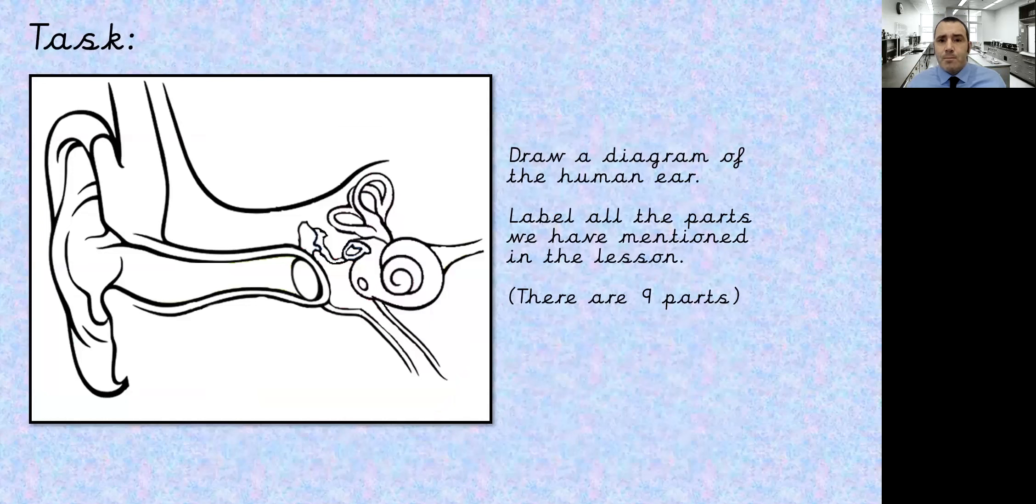So your task for today, what I want you to do is draw a diagram of the human ear. Now what I would suggest you do, go back to the beginning of me talking you through the parts of the ear. So use the diagram we had, the nice color one, as your starting point. You could, if you're really gentle and you've got some quite thin paper, if you hold it gently over the screen, you could just roughly outline what you need, and then you could go back over and draw it properly, and then you've got it there ready. And then as I go through it, you can work along, pause the video where you need to, to add those ideas on, and add the correct names for all the parts on. Good luck. Make sure you share your work on tapestry with me. As always, we'll see you again very soon.